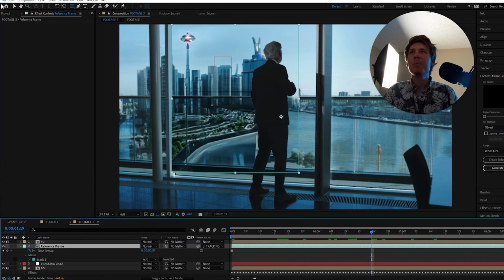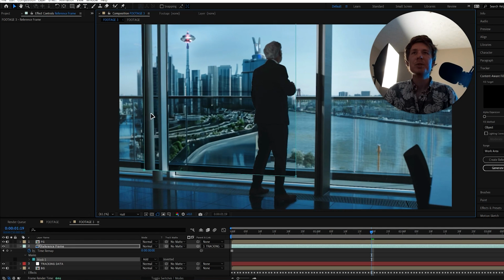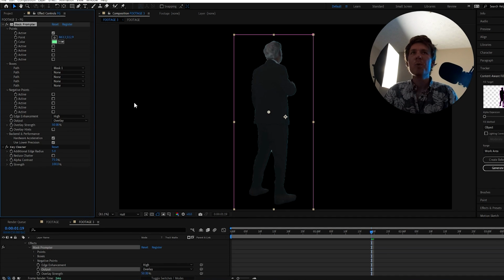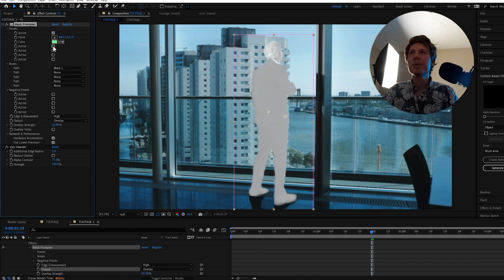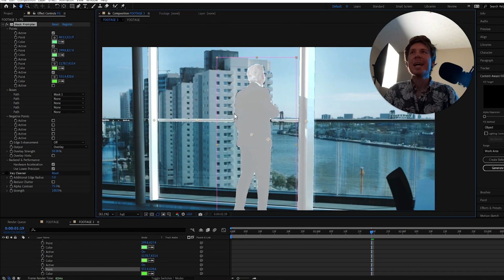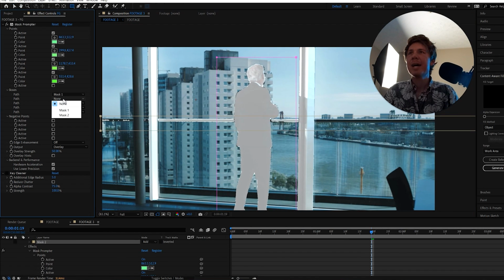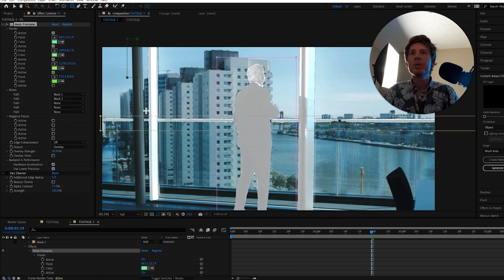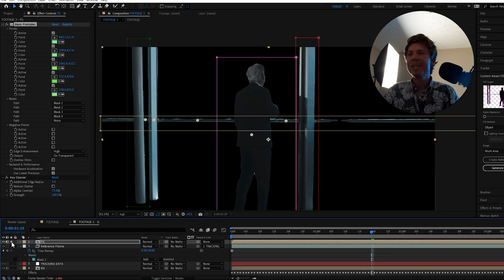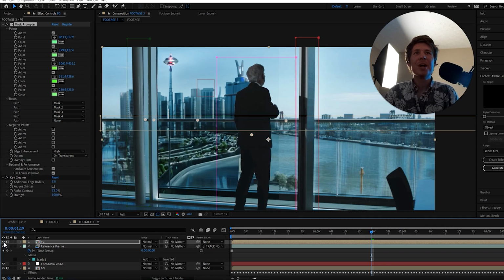Now there's going to be some problems. For instance, this rail in the middle here, or if we go like this, you know, there's some issues here. So we can go to our foreground layer. Let's turn this back to overlay, and then we can add more points. So let's turn on this point, make it active. We can add this part in. And then of course we can add more mask as well. So we have this horizontal mask just like this. Do this path, add another, add mask 2, do a horizontal mask here, add mask 3. So there we've masked everything, and now we have everything masked on top.